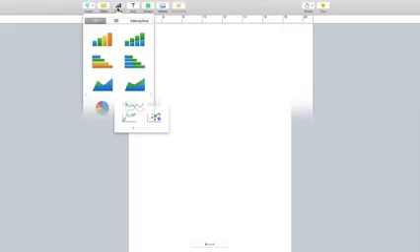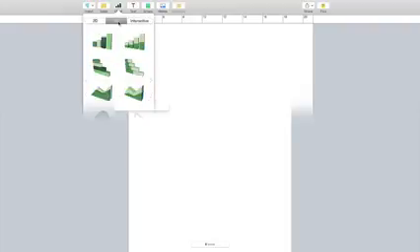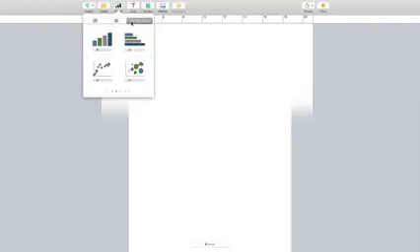Likewise with the charts, we've got varying 2D charts, 3D charts and interactive charts, and they're very easy to manipulate and change within the format inspector, which I'll show you later on. Text, this is not text, this is text box. If you select this, it will open up a text box for you.